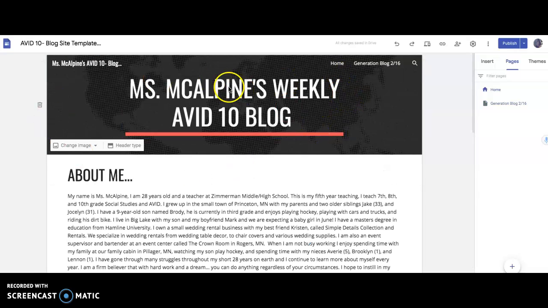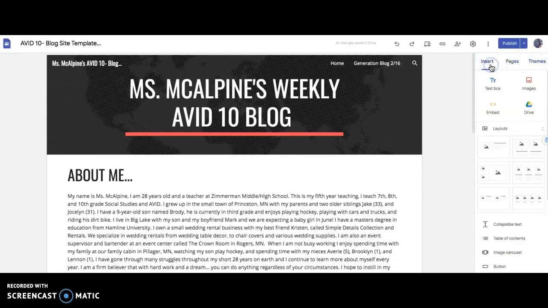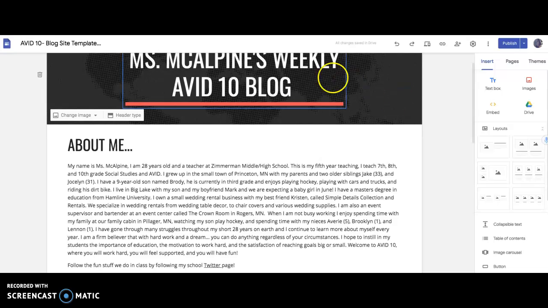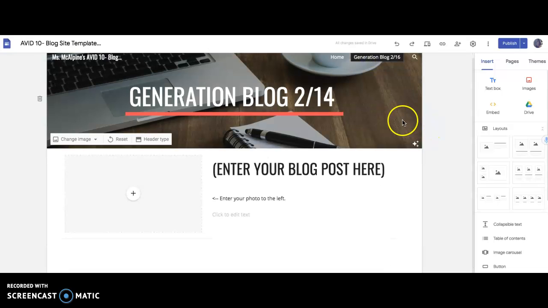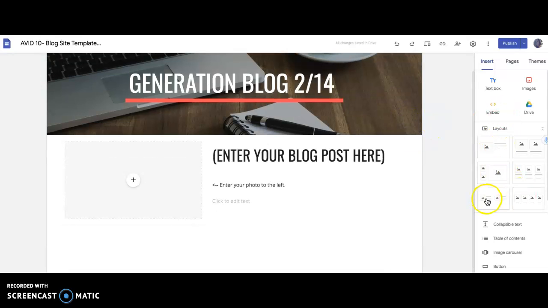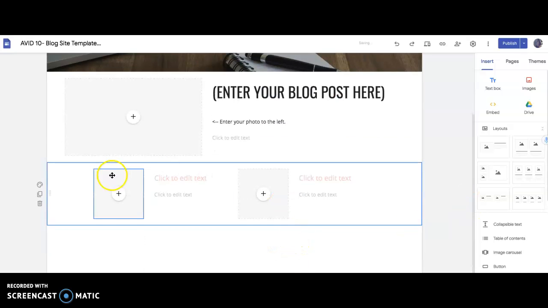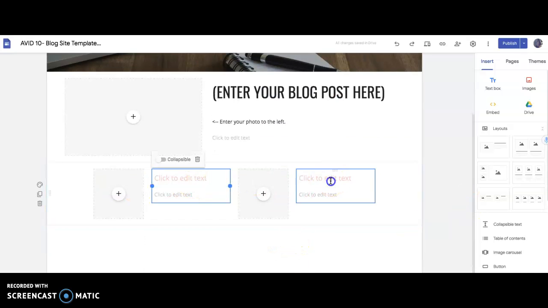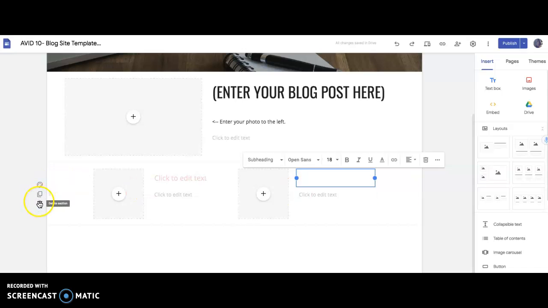And you can customize your whole site. So you can change the background and things like that, add pictures, all that good stuff with each of our posts. There are some themes over here on the right. And then you can insert different things. So if I go to my example page, there's different layouts. So I could just insert this layout and now I have a spot for 2 pictures and a spot for text. If I don't like it, I can delete it.